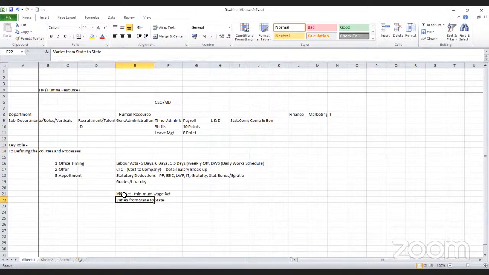Then you have to understand about the MW Act. You have to understand about the statutory deductions, different kinds of rules and regulations, and the contribution payouts like PF. What is the recent amendment? You have to check it, because earlier PF was 12% from the employer, but that 12% was on the basic plus DA. Now the amended rule is again 12%, but on total gross minus HRA. If that amount comes to more than 15,000, then you can put a cap at 15,000. So 12% you can deduct from the employees on that 15,000, that is 1,800.